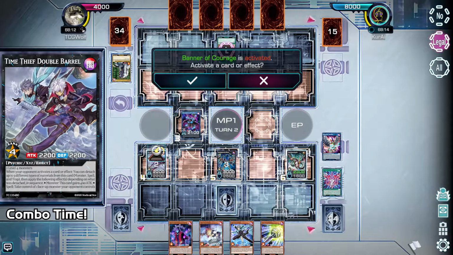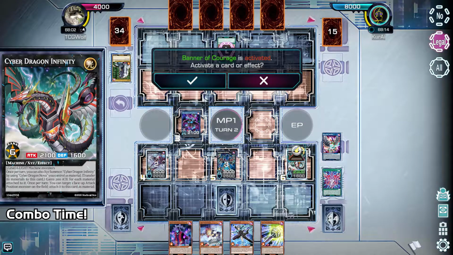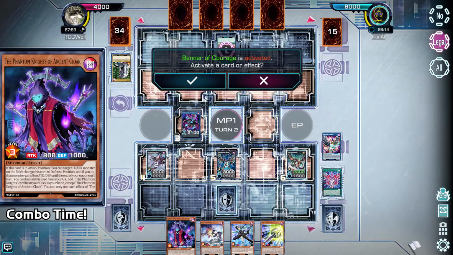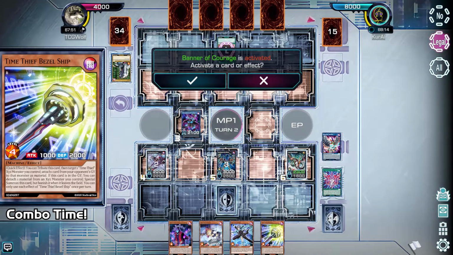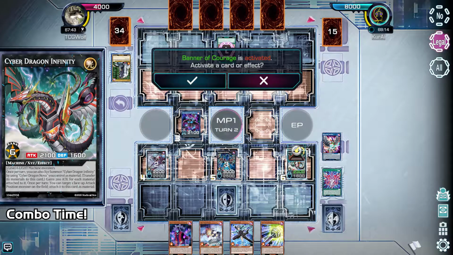You will end on Time Thief Double Barrel, that can increase its attack by 400 and negate 1 face-up monster. We have Dark Requiem Exceed Dragon, that acts as 3 monster negates, 1 Cyber Dragon Infinity, that is an Omni Negate, and 1 Time Thief Retrograde, that is a negate and attach of a spell or trap card. This also means we have 4 cards in hand, given we would have set any Fog Blades that we would have had that would have acted as potential other negates, but when this combo goes off, it really goes off.